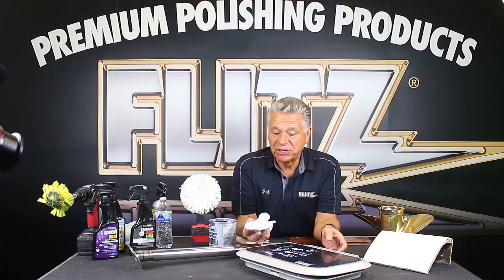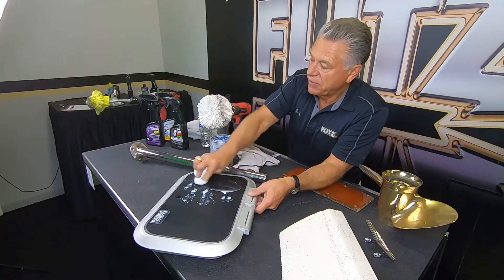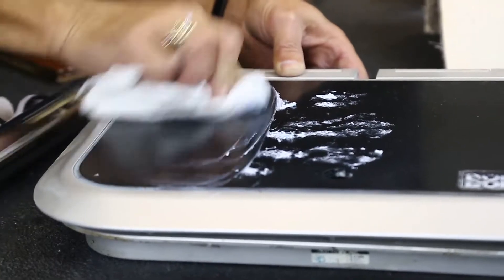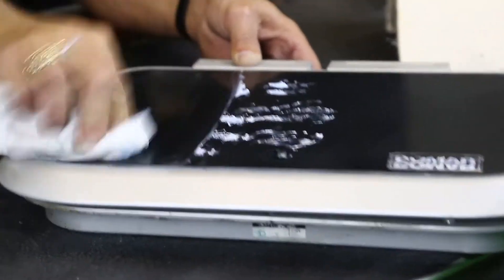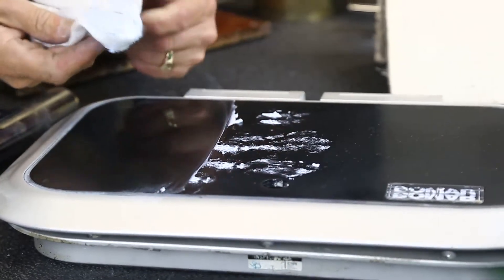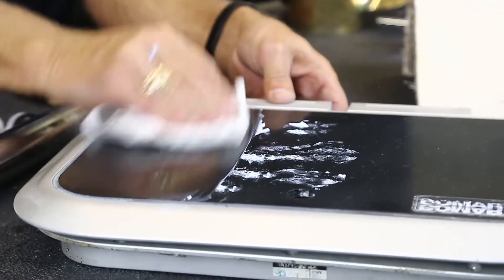Before we made buffers, we only did it by hand. Flitz is a 45-year-old company and polishing was always done by hand at that time. Now the buffer balls have made a big difference, but you can still do this by hand or with a wheel — that's up to you. The polish has a very fine rouge between a four and five thousand grit, and I'm making it clear again, taking the oxidation off as you can see in my bamboo cloth, bringing it to a mirror finish.